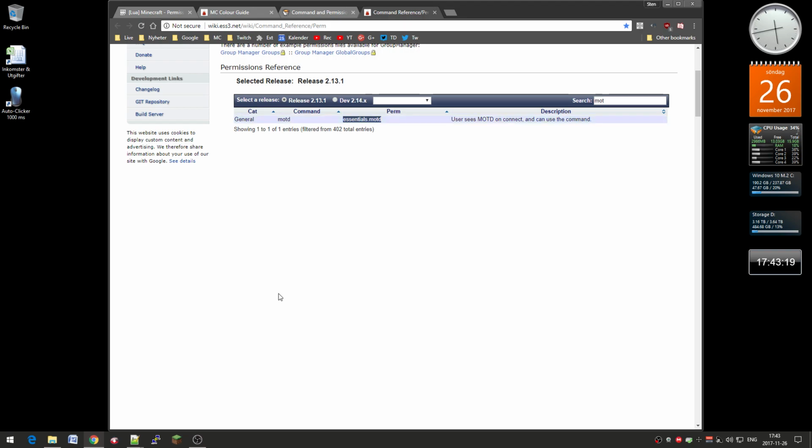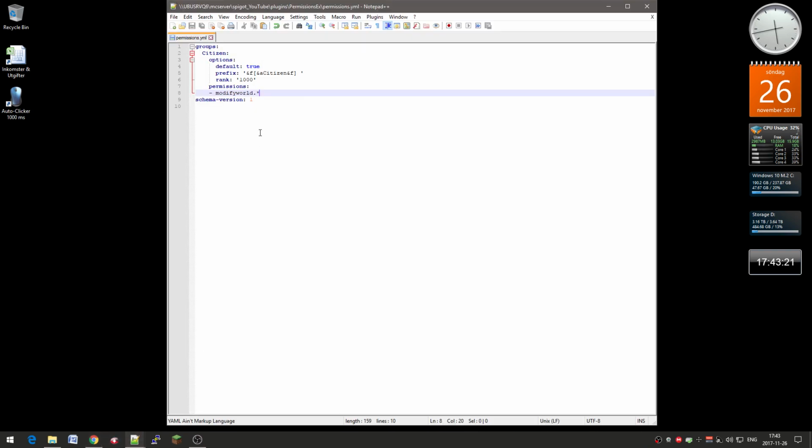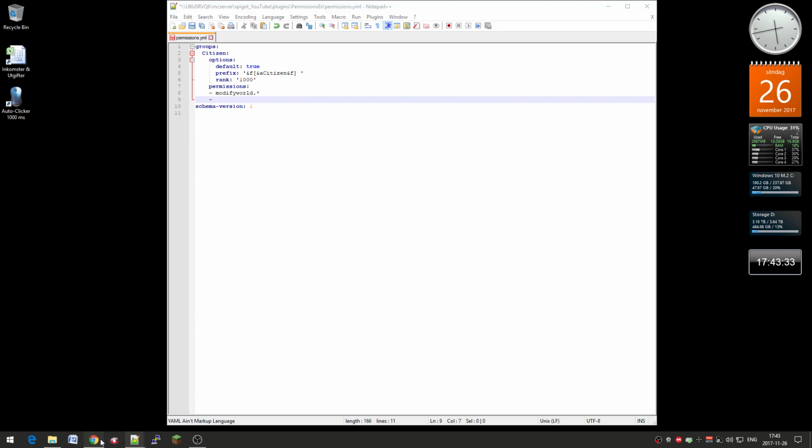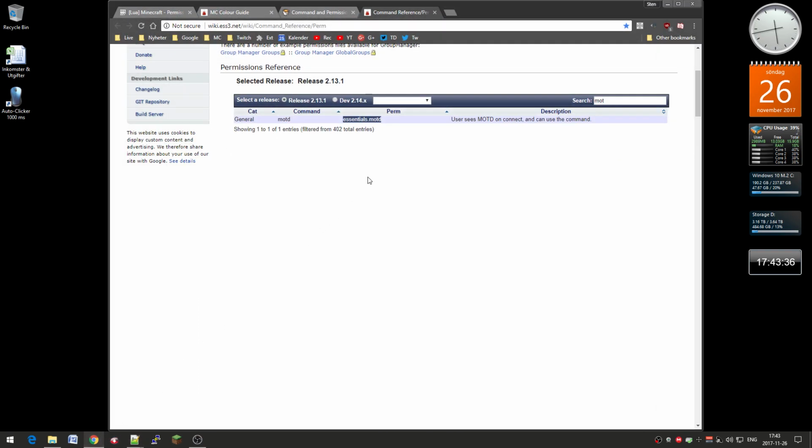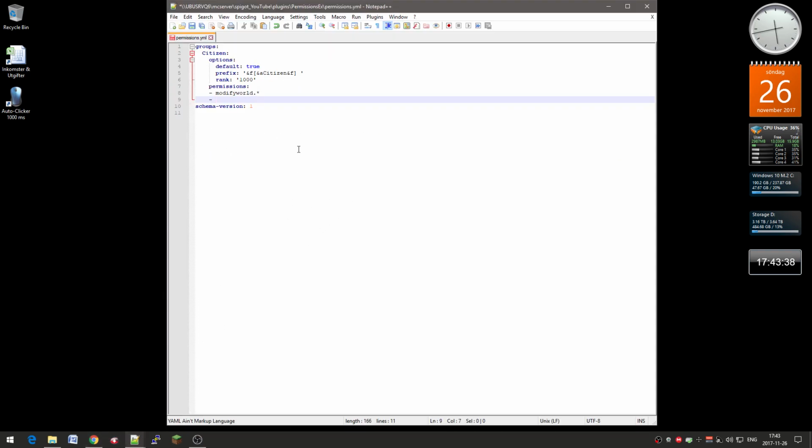So just what you do is that you in here, I'm just going to copy this first thing here. It needs to be like that, and then what you do next is that you actually just copy this permission and then you just paste it in. For some reason it went like that. It should be like that.